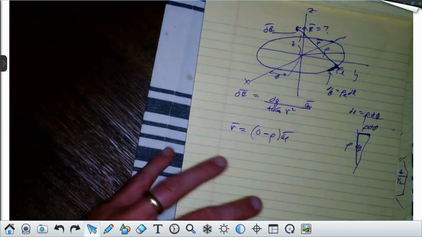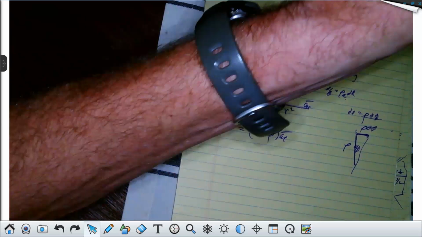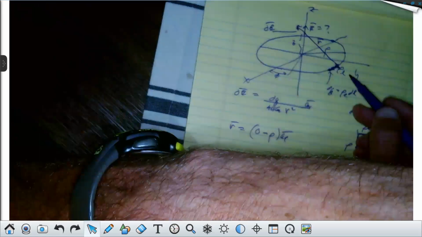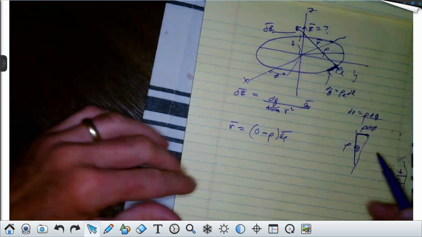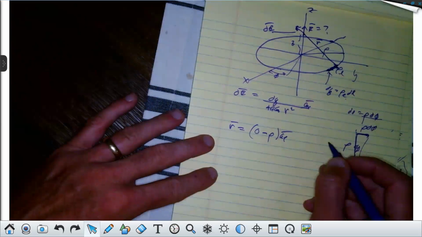Now, normally the next coordinate, you would find phi of the point of observation minus the angle phi of the actual source point. But in this case, you don't need to do it because when you're taking observations on the z-axis and the coordinate system is centered at the z-axis, phi loses its meaning. I couldn't tell you what phi is here. It has no meaning, all right? So you omit that, then you find the difference in z.